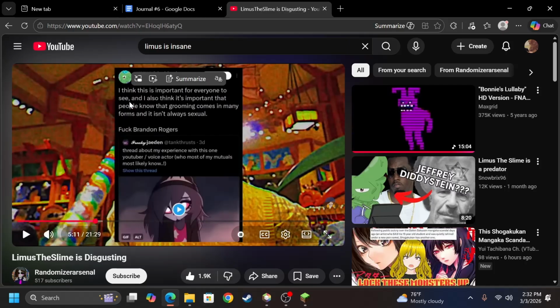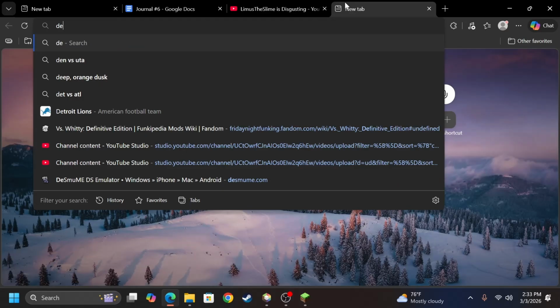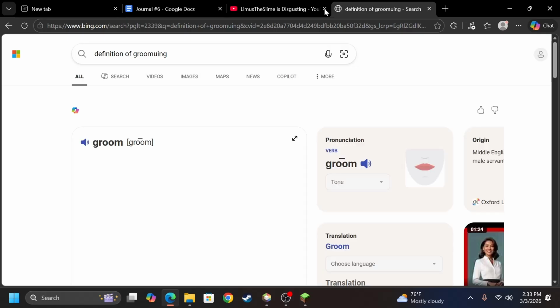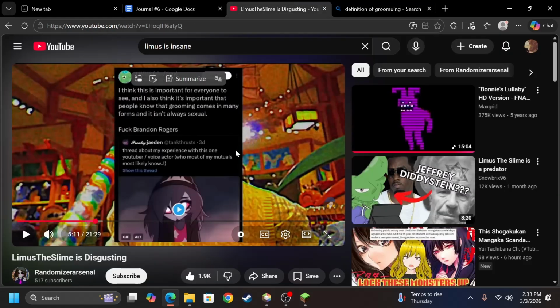I think that it is important for everyone to see, and I also think that it's important that people know that grooming comes in many forms and it isn't always sexual. That is not true! Literally, let's define it. Definition of grooming: form a relationship with a child or young person with the intention of sexually assaulting them or inducing them to commit an illegal act such as selling drugs or joining a terrorist organization. That is the definition.